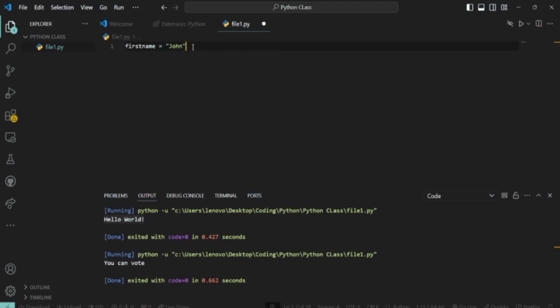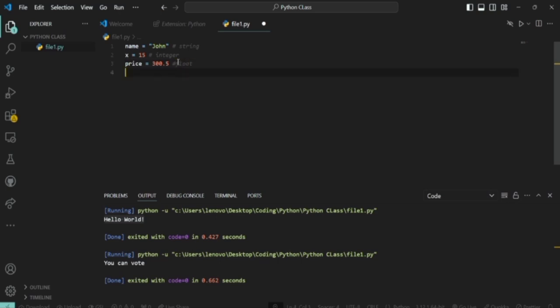Now let us start with the string. For this string you can create name is equal to John. Now for the integer you can create 15. Now let us type that it is a string. In this way the comment can be used to make your code more readable. Now price 0.5 for this. So let us type it is a float type.